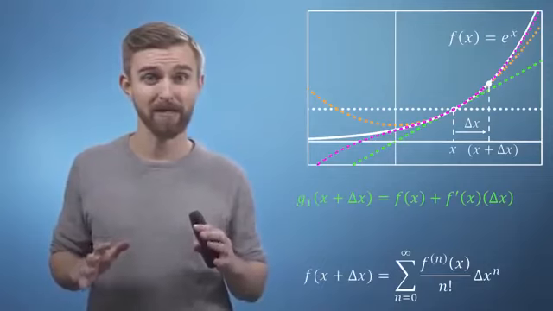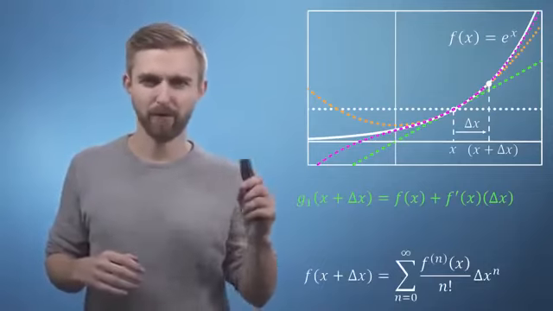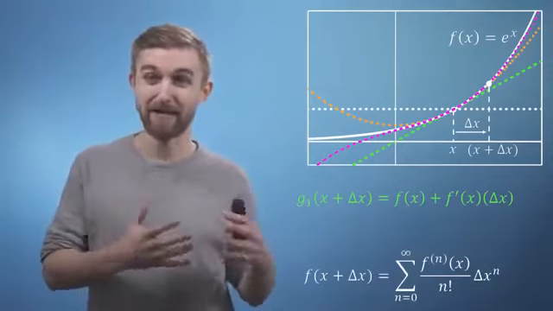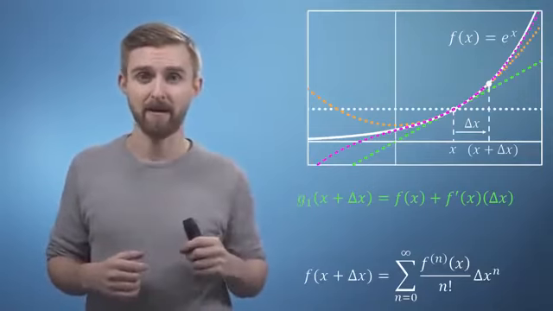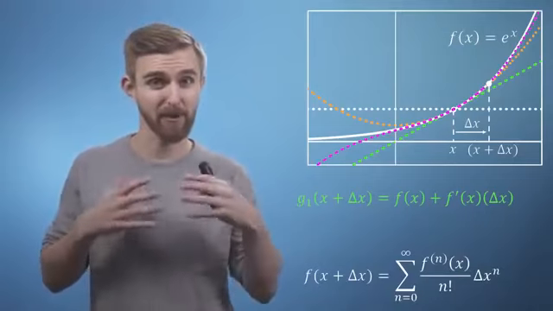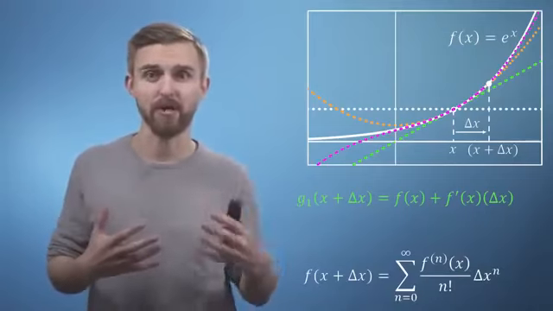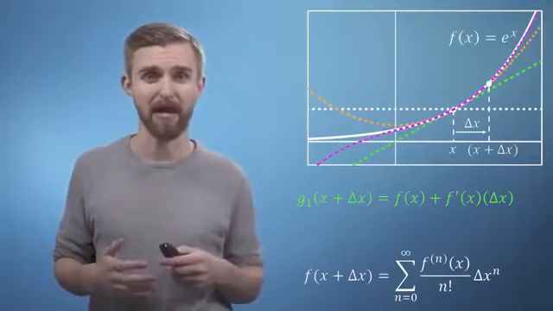What I now want to know is, when I use the first order approximation, instead of evaluating the base function, how big should I expect the error to be? You can see, for example, that the gap between the white and green lines grows as we move along the x-axis away from the point x.